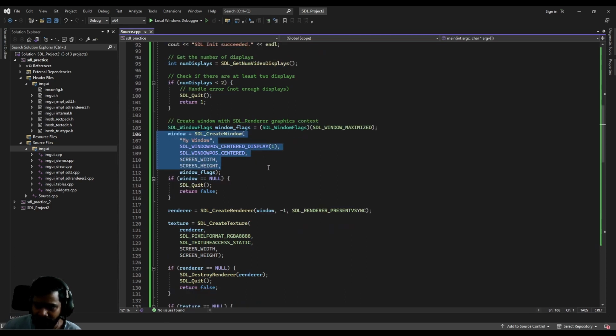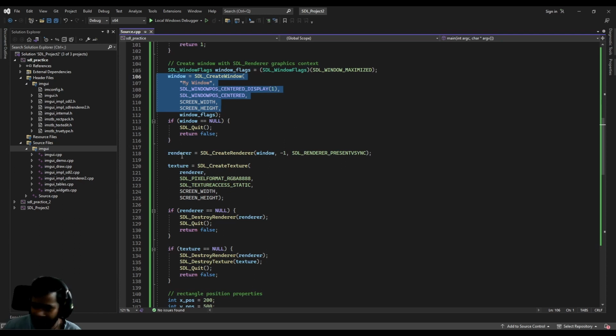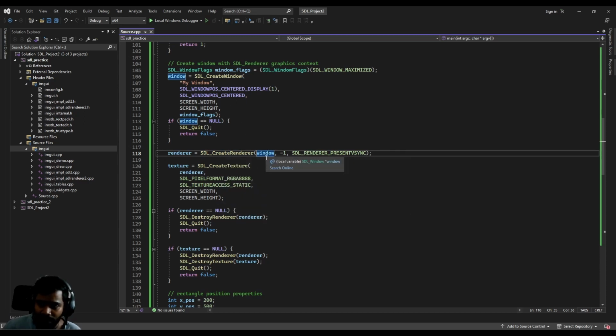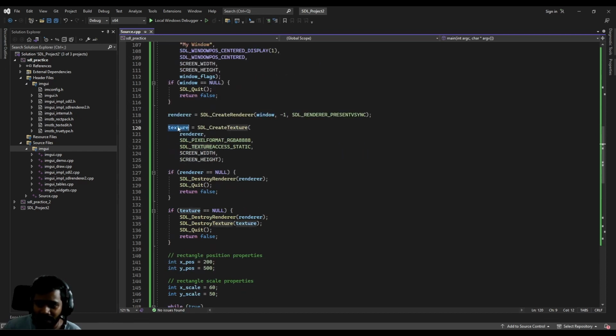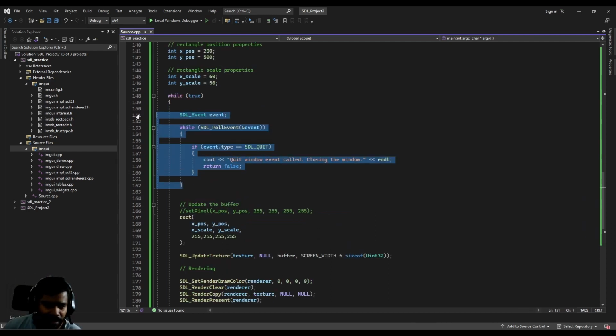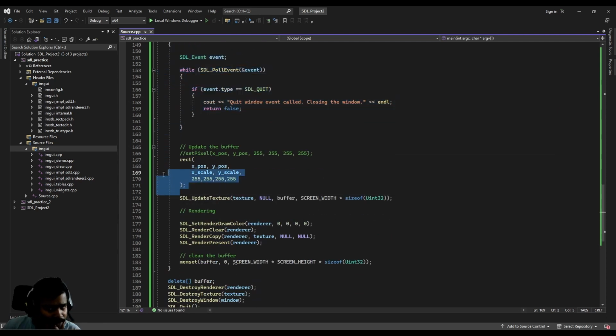Okay, and after that, I created a renderer. Very simple SDL renderer. See, the renderer is sent to the window, so that's why we gave this window object as the argument here. After that, we created a texture, and the texture information will go to the renderer here. Okay, and after that, we created an x position and y position. We have simple SDL event handling here in the loop. Okay, I will come to this later.